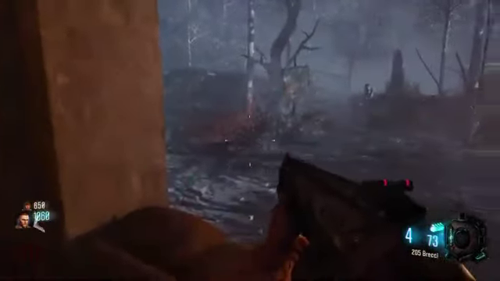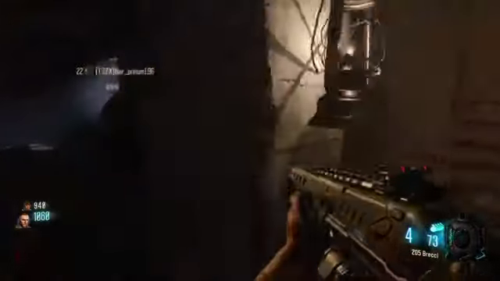Shit. But that was the last zombie. I don't see him. I don't see any more. Oh. Yeah, I don't see any more as well. Give me the box pack-a-punch. Ah, oh, that's wall power. I don't want to get that yet.